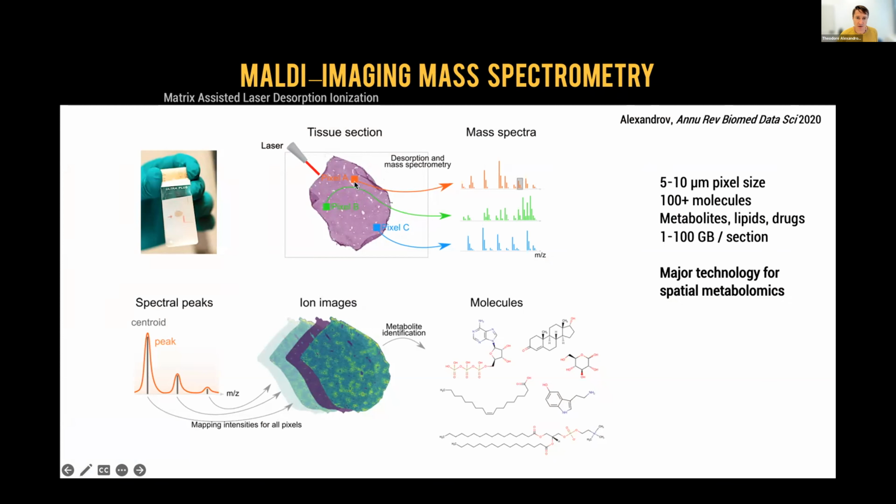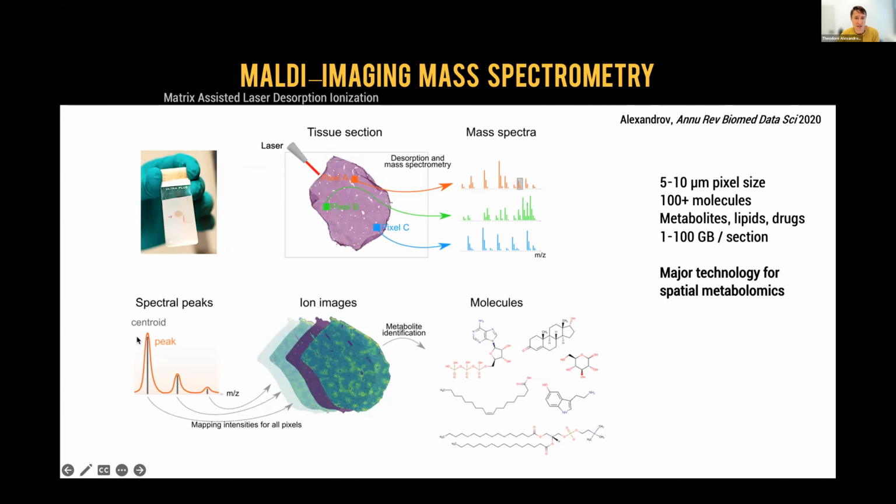from every pixel, we're getting this mass spectrum, which is a very high dimensional vector. And for every dimension of this vector, we have the number of molecules which correspond to this dimension. So you can think of this as a sort of quantified barcode of which molecules were at this particular location. And now, after we repeated this in a rasterized manner, we can actually select a particular dimension here, which corresponds to the molecular weight of a molecule.